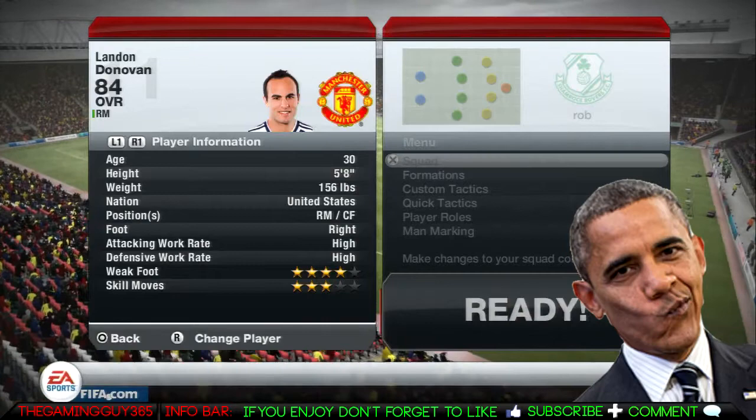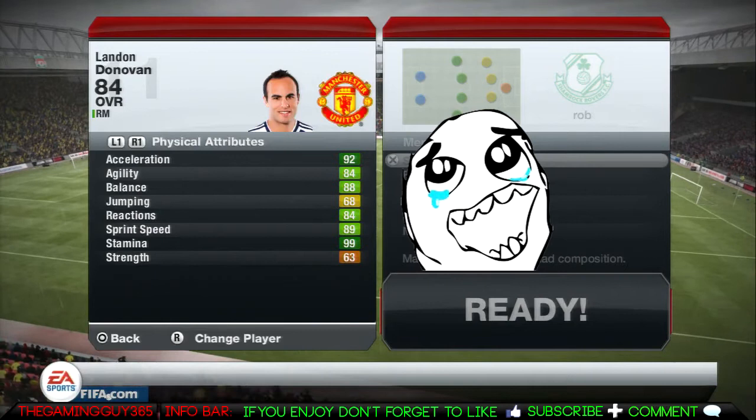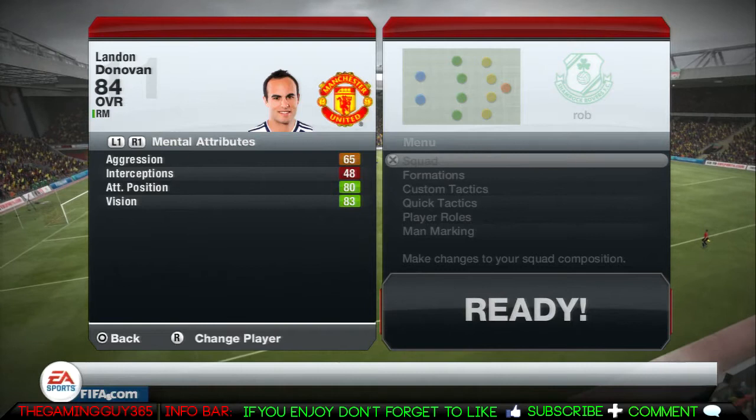He's a high attacking work rate and a high defensive work rate, which isn't amazing for players, but I didn't find that he was like doing this at all. I found that he was up the pitch a lot. But when you finally see his physical attributes, when EA give you a player with high pace and high attributes, you have to thank them. 92 acceleration, 99 stamina, 89 sprint speed, 83 vision, 80 attack position, such high green stats.